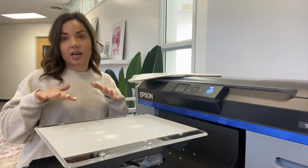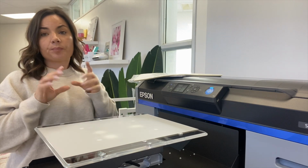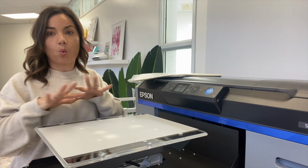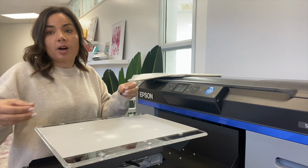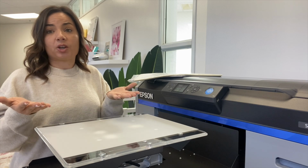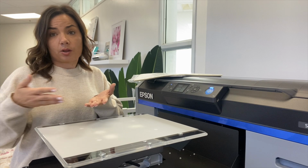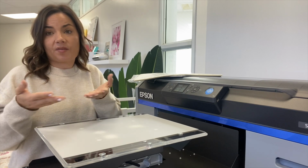Now, while we're waiting for this to print, couple things I want to remind you. After the transfer comes out, it is going to be wet ink. You need to be very, very careful keeping the transfer film level, and then you need to cover it with powder, the DTF curing powder, and then place it in a curing oven to cure.